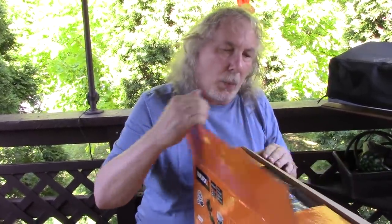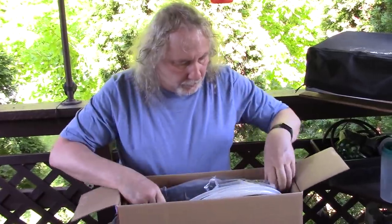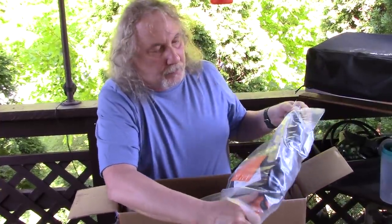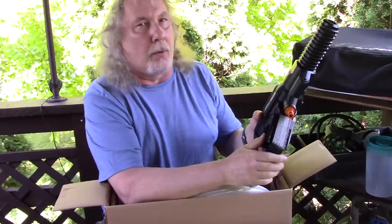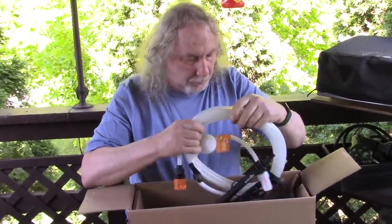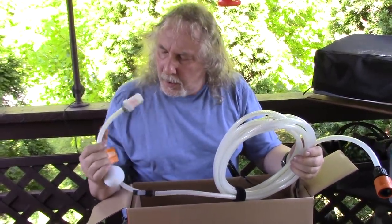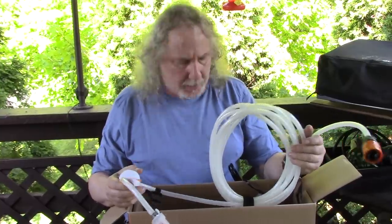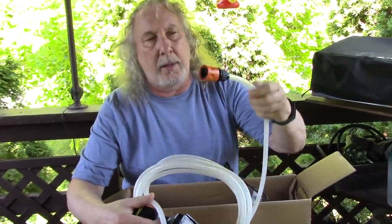Nice and heavy. Hydro Shot — it smells like a new toy. Battery goes there, battery goes there. Double. Just wait — wait and feel this power. This is a 20 or 25 foot hose, and you can use any fresh water source. You can throw this in the river or the creek or a bucket. And I wonder if you can hook a regular hose on it too — I think they have a quick connect.